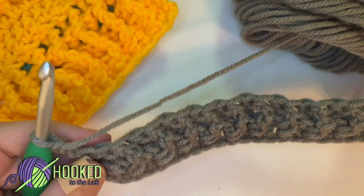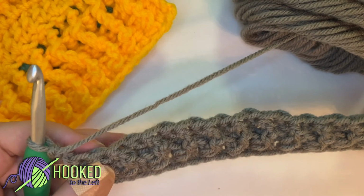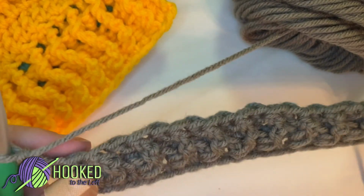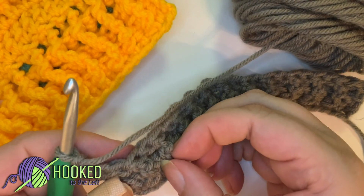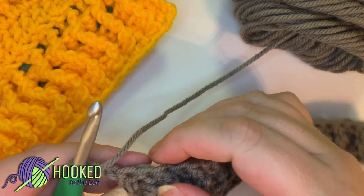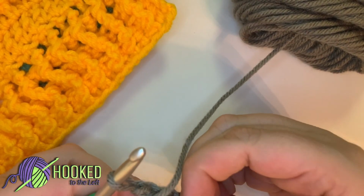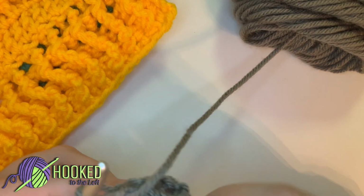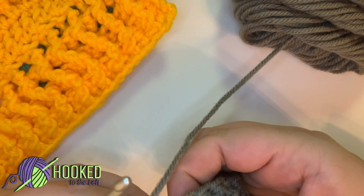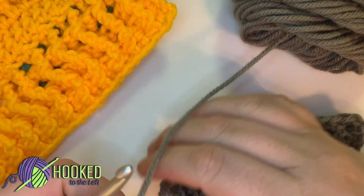Okay, so on the last row, we started with the front post treble and then alternated from there. On this row, since we flipped our work and we want our posts to be protruding on the same sides, which means that if I turn my work, what was a front post treble on this side becomes a back post treble on the next side. Okay, so let's go ahead and start this row.